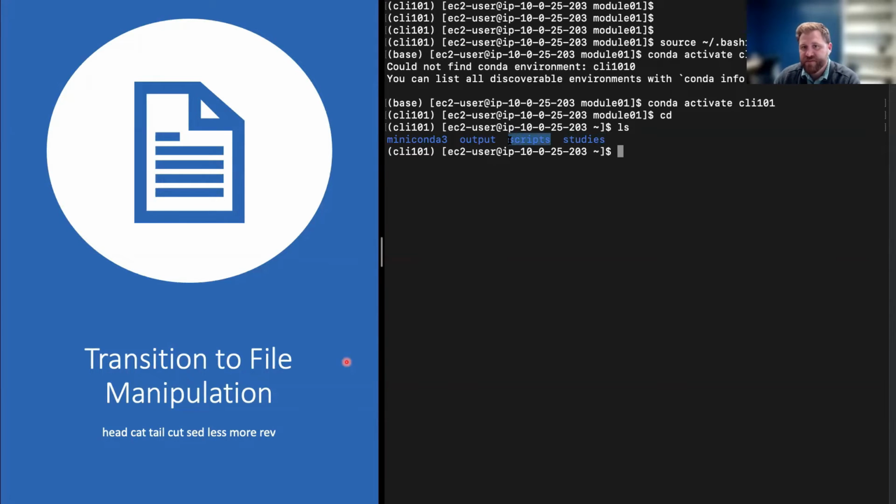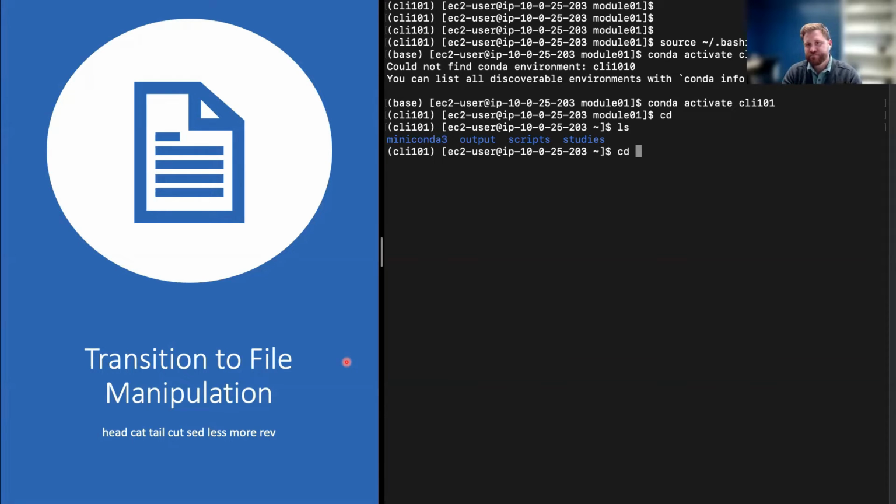We have scripts that live in scripts, and then output is where we're going to put the things that we create. Miniconda is actually what we're using. We're not using the full version of Conda, and the important detail is that the full version of Conda comes with a bunch of default programs already embedded, and it just eats up space.